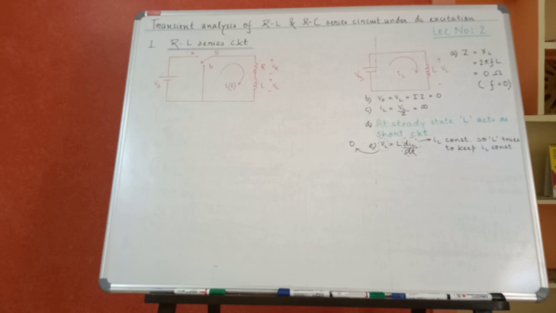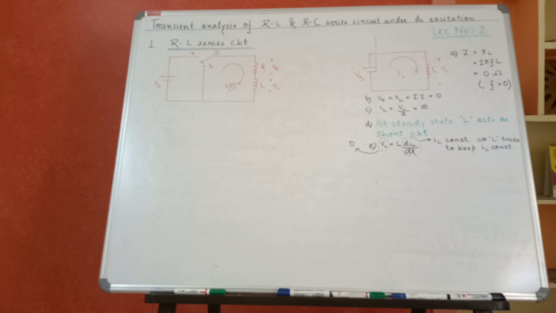But if you compare the right hand figure, Vs is directly connected to S. There is no switch. There is direct connection between source and inductor. So Vs is appearing across the inductor for a long time. You can't remove Vs as in the left hand figure, where if the switch moves to position B, Vs will be removed. So in the right hand figure, Vs can't be removed. It will be constantly applied across inductor. So I can say the circuit will reach steady state. My aim now is to find out the steady state values of inductor voltage and inductor current.